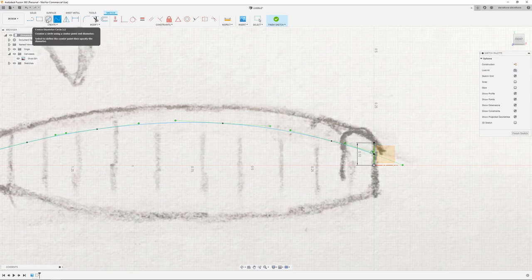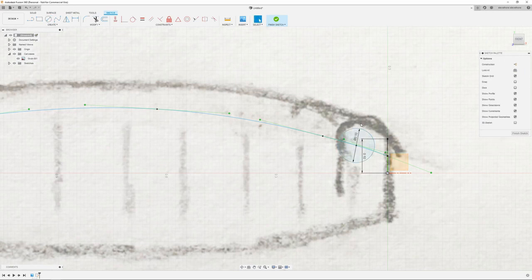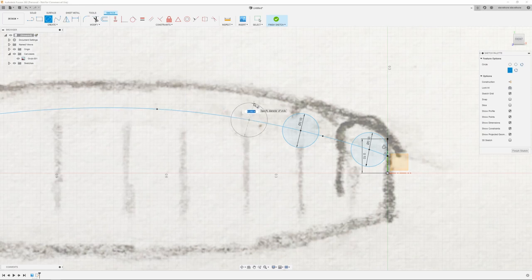Then I'm going to start making the little ribs, and I'm going to use the circle command for that. My ribs are going to be a little bit large. I'm going to use a tenth of an inch again for the circle. And once I get the first one done, I'm going to use tangent and just lock it into that front one. Then we can go back, start another one. Every time I do these circles, I want to make sure I have this little X. That's just going to lock it to the spline. So I'm going to make a bunch of 10 circles. Again, this is where I can just right click and do repeat, make a whole bunch of them.